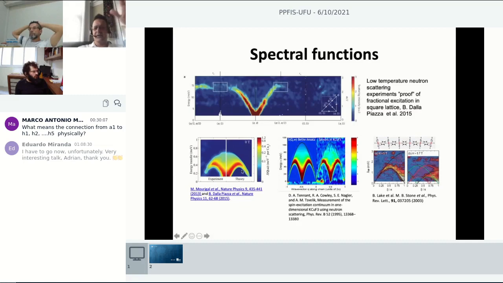These are examples in quantum magnetism. This is for square lattice. This is for 1D lattices and 1D chains, and you see how theory and experiment agree very well. In these three cases, at the bottom, in one dimension, you can use matrix product states, and you can get some really nice numerical results to compare to experiments. But in 2 dimensions, you know, you cannot.